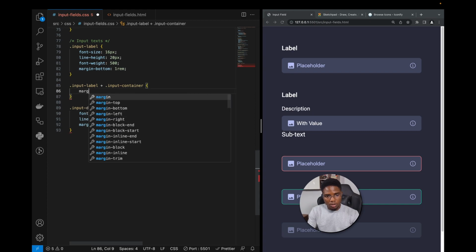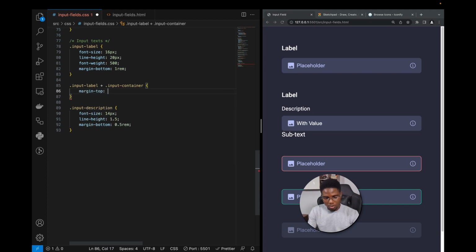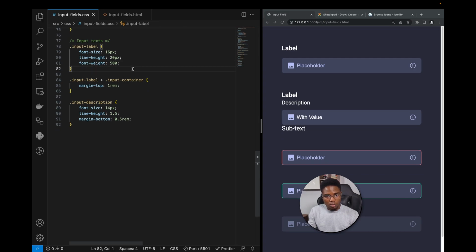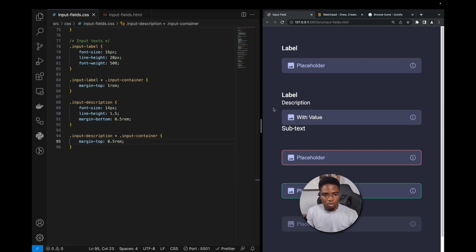we'll set the margin top on the container to 1 rem, and we see that it disappears. And we'll just do the same for the description also. For the description, we'll set the margin top to 0.5, and we should be good to go.